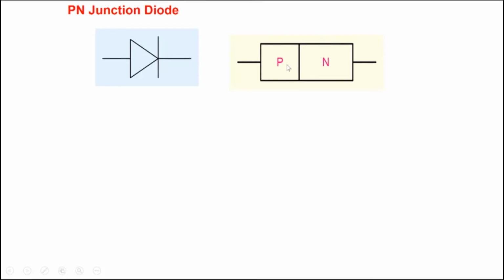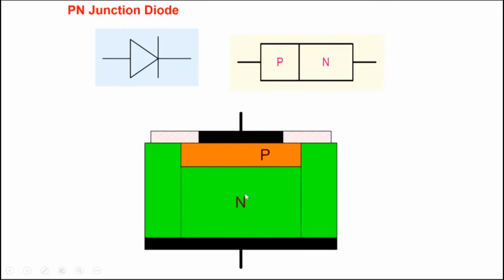But the actual PN junction is not like a bar that you see here, but it's more like this. This is a cross-sectional view of a semiconductor. Let's say the semiconductor is normally N-type. What you do is you create a region which is P-type in this semiconductor, and you make a contact here and a contact here. And how do you create a P-type region? By diffusing P-type impurities such as boron into it.